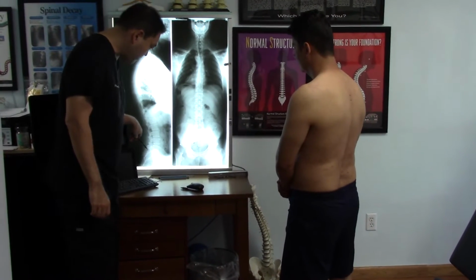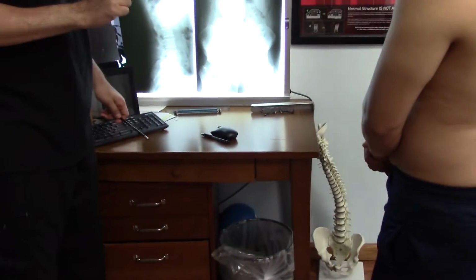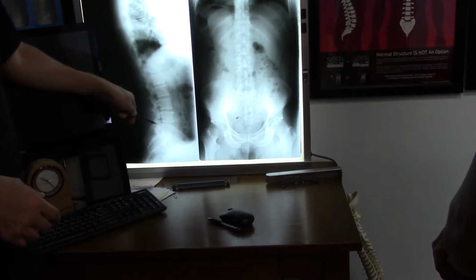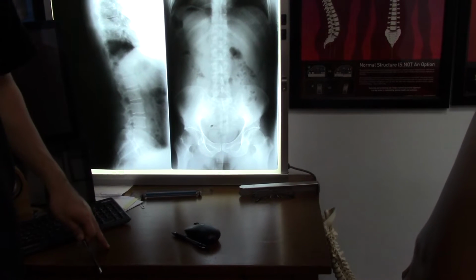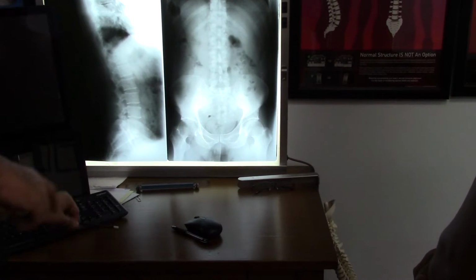Now, bottom line is this. You see these two lines over here? Yep. They need to line up. Just like railroad tracks, they have to be in proper alignment. If it doesn't, this could be a problem. So this one over here, as we can see here, clearly evidence, this structure is still misaligned. And as a result, it's causing some instability.